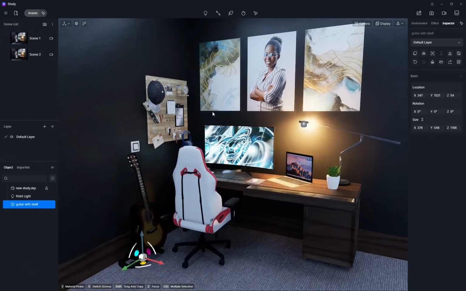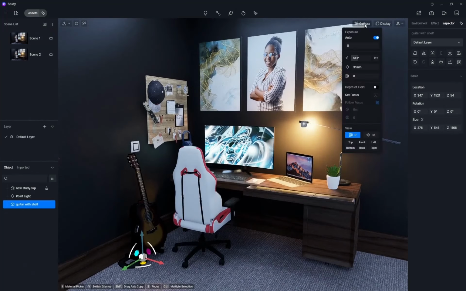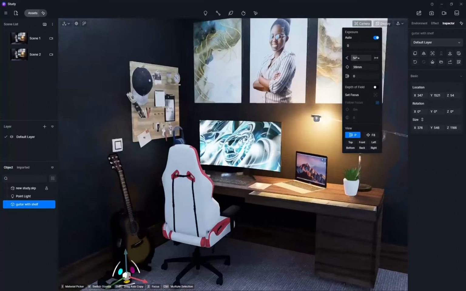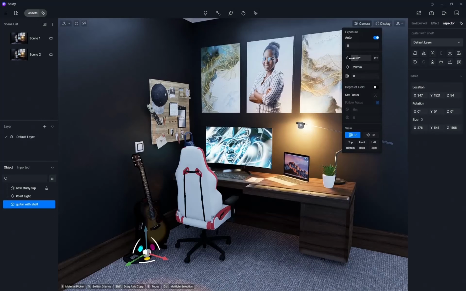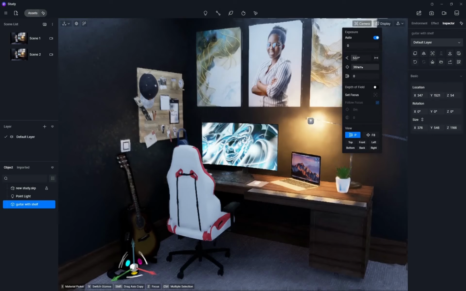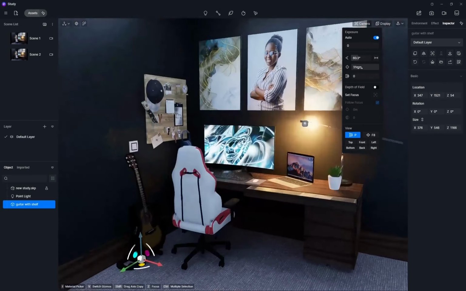Come to talk about camera settings. This is the camera right here. So you click on it and then you see your camera settings right here: your field of view, FOV, and your focal length. You adjust it to your preference.